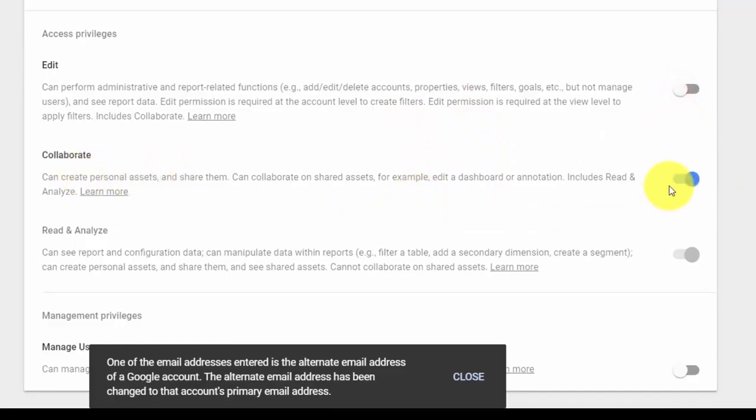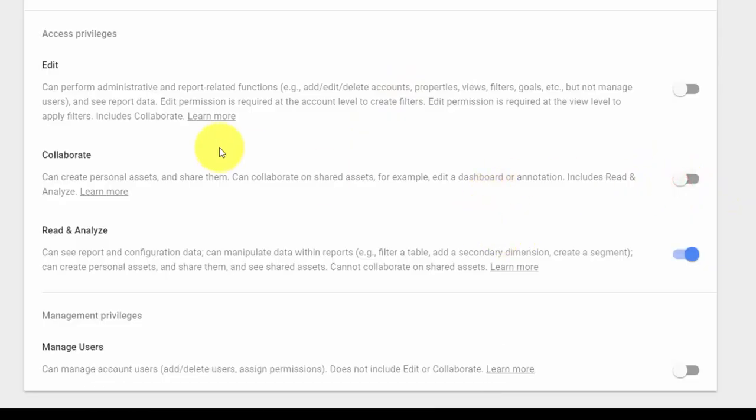Now, you can also decide that you don't want to give them access to edit, but you want them to be able to collaborate. You can decide not to do that one, and you can give them read-only access. And in some cases where you have a client and you want to give them access to their own account so they can see it, but you don't want to have them inside of the one that you're creating for other properties, in this separate account, we can give them the ability to read and analyze when we give them access to the account. We can determine that we want them to be able to manage users.